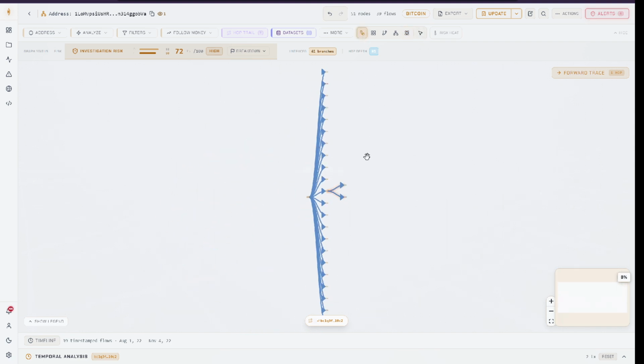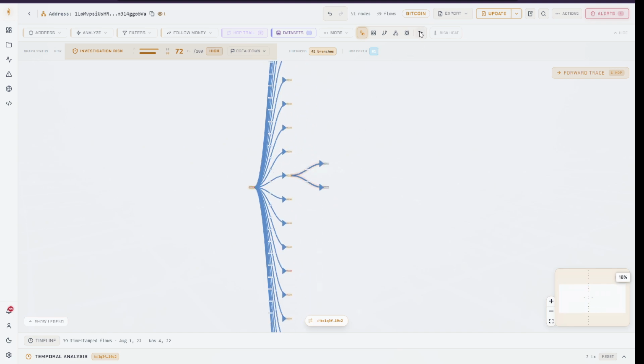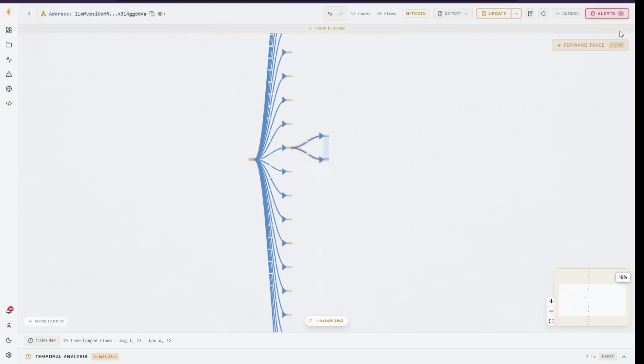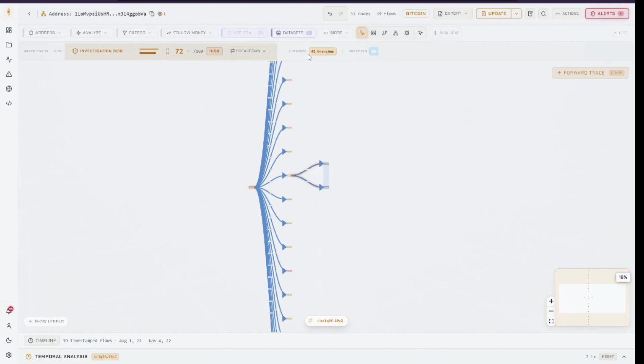The select button is there: if you want to delete some nodes, just click this button and delete any nodes you want. We can hide the panel and the toolbar, and show the toolbar also.